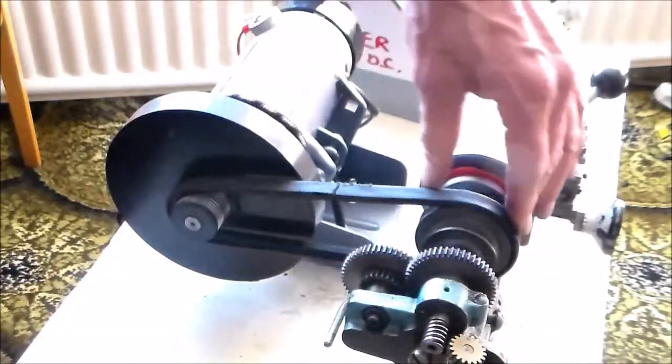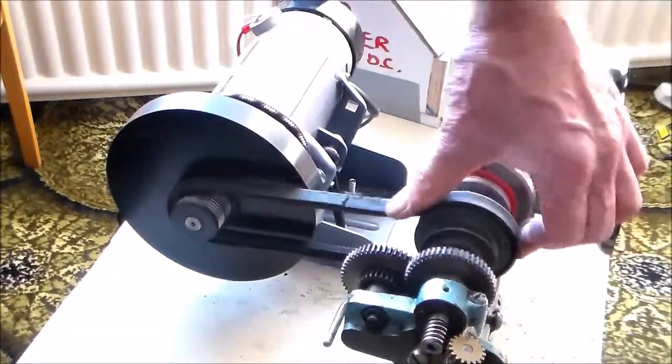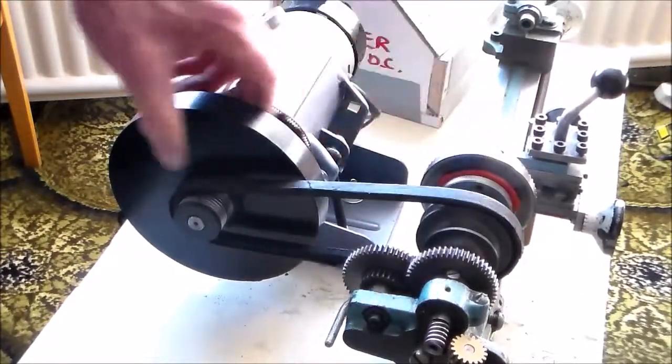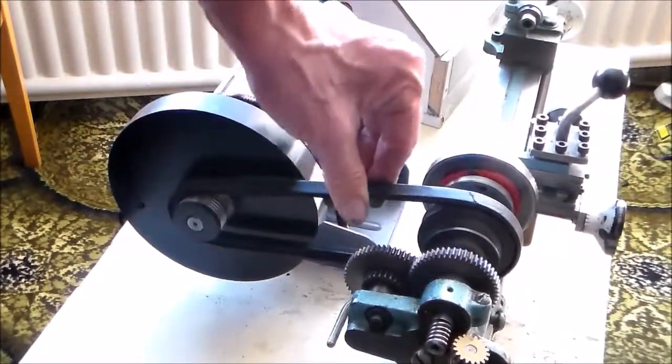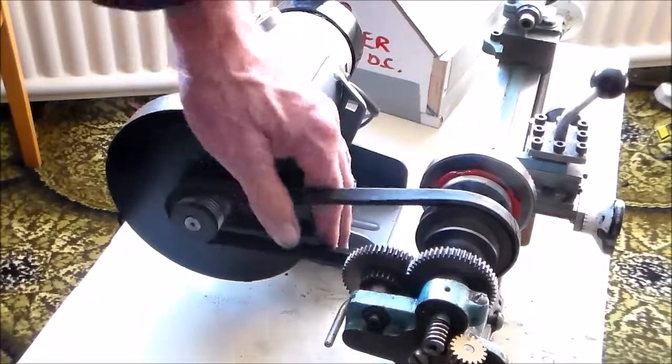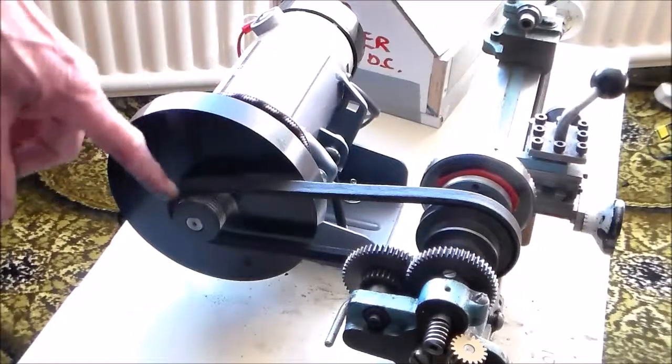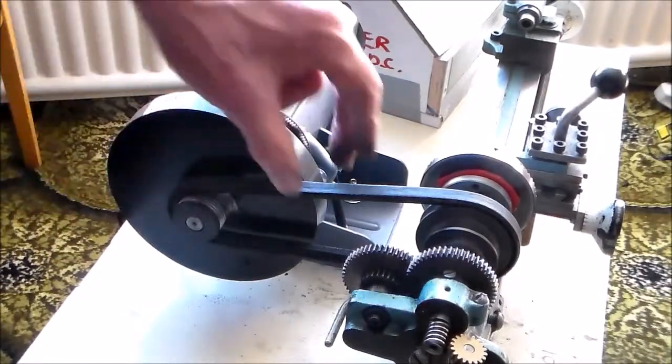And so I'm aware of that. But the other thing is, the way it's tensioned is such that I can break this, and that is operating as a clutch. We'll have to see how you get the right sort of combination between enough friction to turn this and drive that with the right force for turning, but also so that acts as a clutch. So that's something to look at.